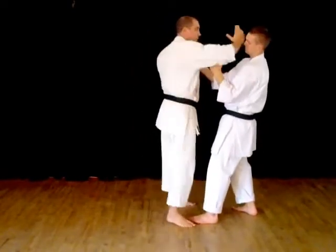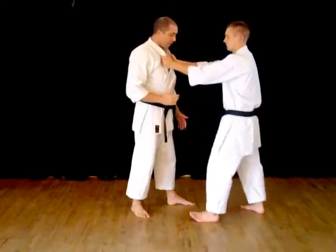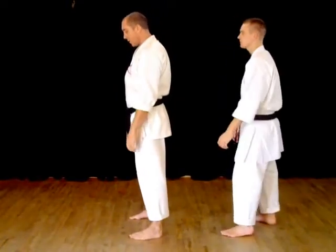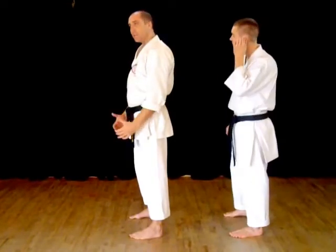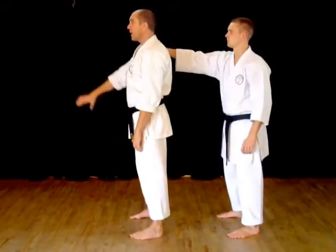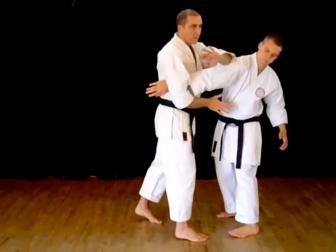So one, two, three, four — and you're going to let go. It's pretty simple. Let's move on to reverse grabs now. Reverse grabs are something that we've just got to hope you can deal with when it happens. So he's going to grab you first. There is a special technique you need to learn for this. And if you can swim, you'll be able to do it — it's a backstroke. So your hand just comes up from there and turns. And that's all it is. It's very simple.